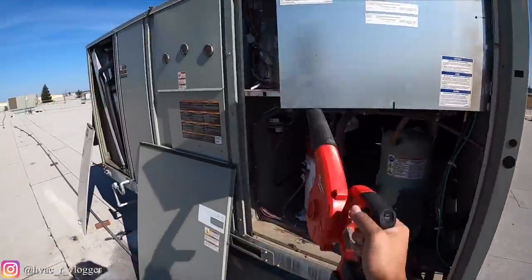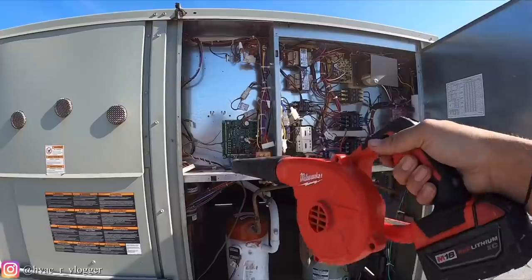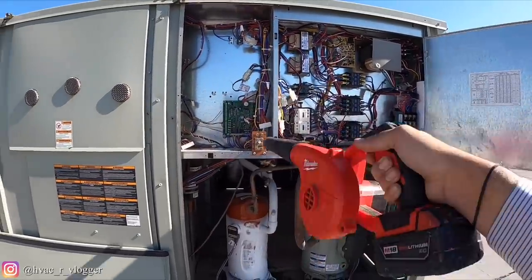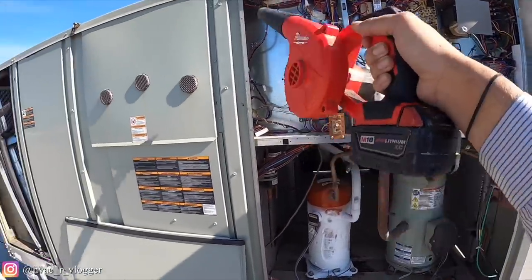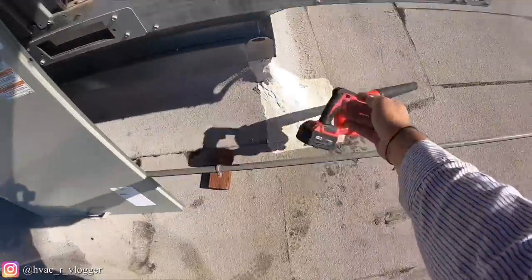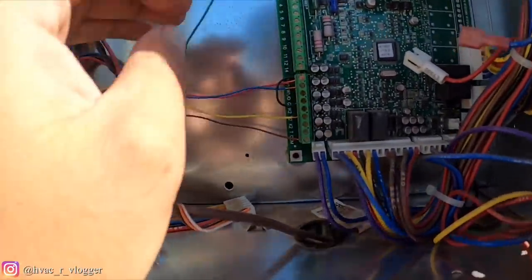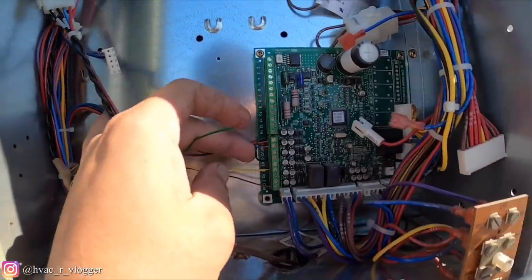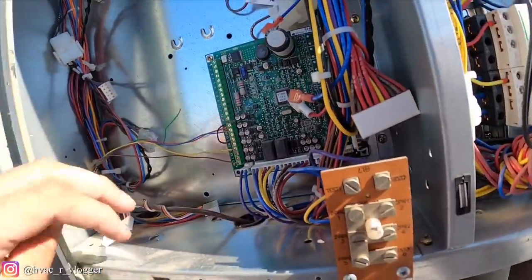So power is off, just in case. The green wire is not hooked up. So the way they have it is R to G. They have it jumpered. I'm gonna have to check that out.